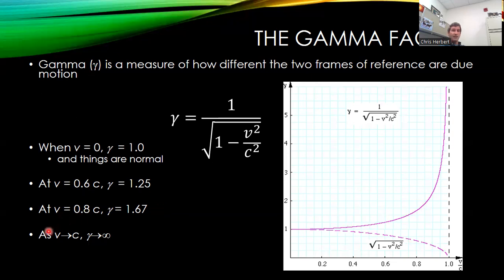If we could take this to the limit where the velocity for our moving frame goes to the speed of light, gamma would go all the way to infinity, because here we would have c squared divided by c squared. This is 1 minus 1, which is going to be 0. The square root of 0 is 0, and 1 over 0 is, of course, infinity. So this gets larger and larger. It gets asymptotically larger as we approach the speed of light.